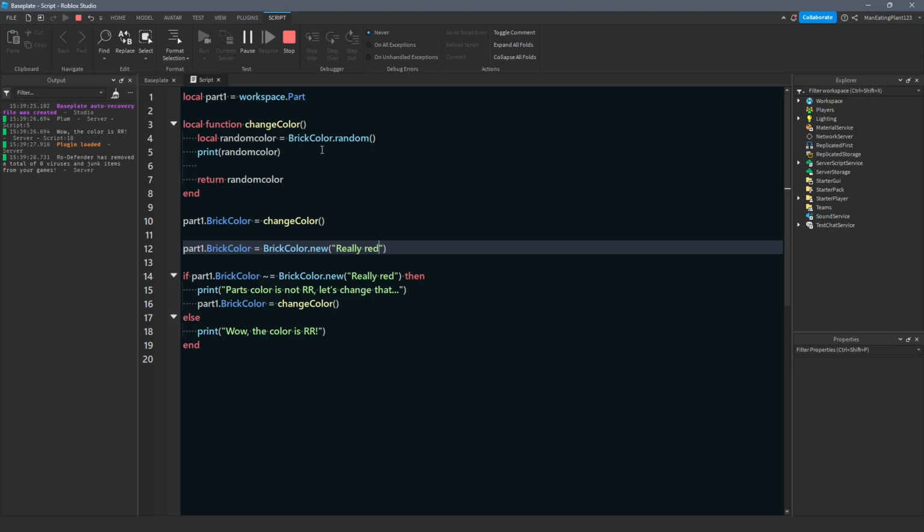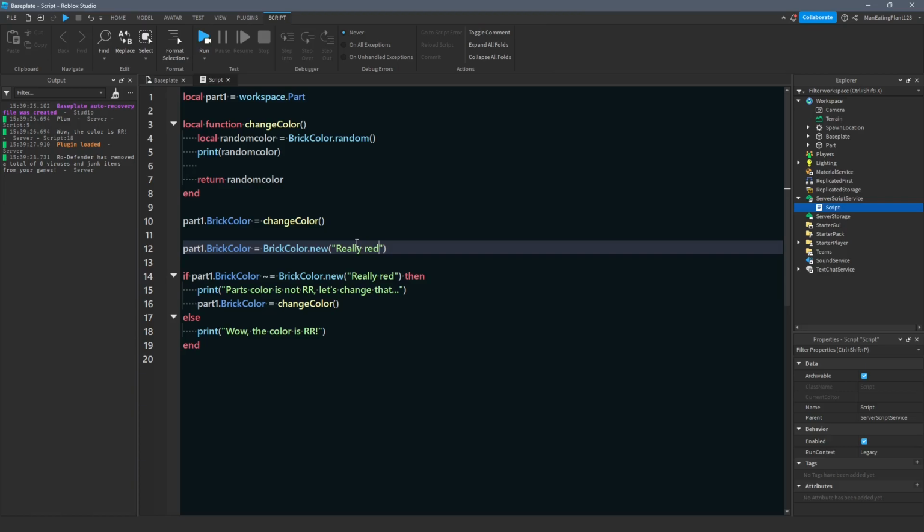So I thought for this episode I'd just introduce this brickColor.random function. It's pretty cool, it's pretty useful. And eventually we will be using this function to create a dance floor, because you notice how dance floors are always changing colors. I'm going to show you how to use this to do that once we learn about something called a while loop.